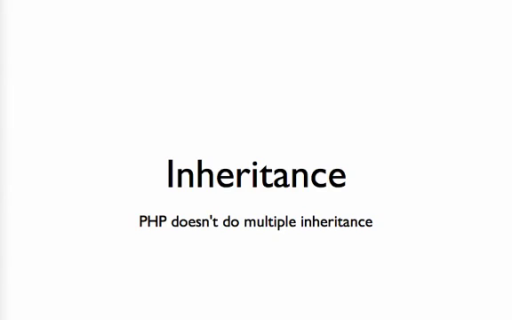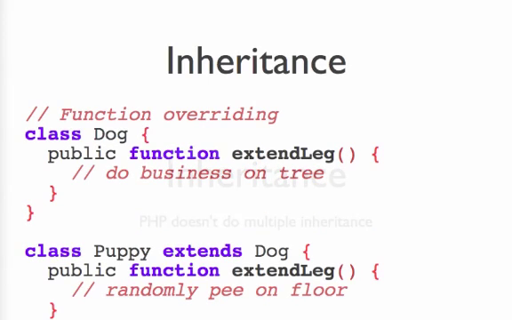But there are others, maybe you could say this is an animal, and this is an animal that flies, and this is an animal that swims, and then you've got some animal that does both flying and swimming that inherits from both sides of that. PHP doesn't do that, and they chose that because it leads to some problems that can be difficult to solve, and they didn't want to solve those things.